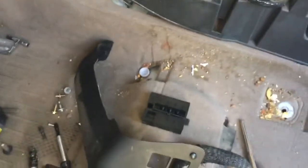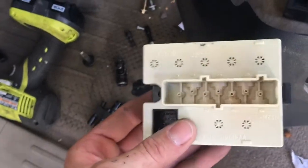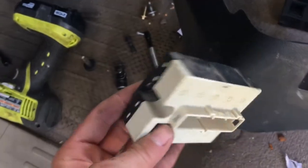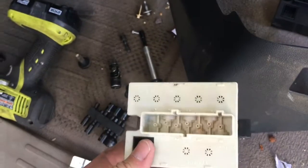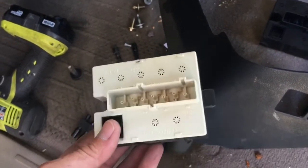So anyways, it's this theory that maybe water got into this and that damaged the system. I've since replaced that solenoid in my quest to repair all the vacuum in here. So that's already been replaced.